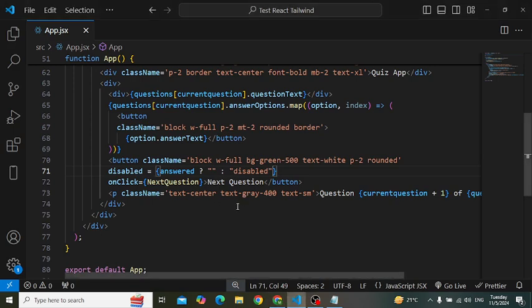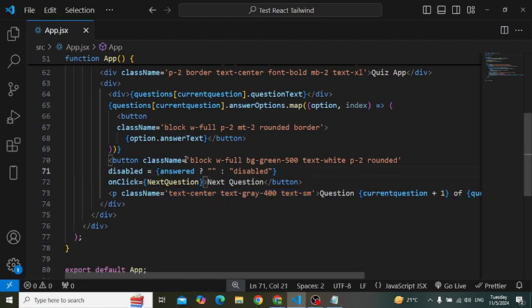Also I will change the color. Come here to the class name. I will change these colors also to show you. Let's add backticks around this class name. So here I will add the class name. Don't worry, just come here, answered. If the answered was true, then the background color is okay, we will add nothing. Oh, I added this to the text. I should not add that here. Sorry, I should add that to the button.